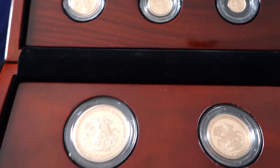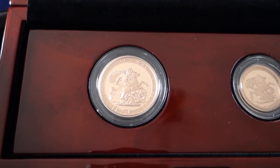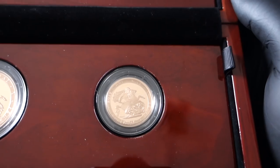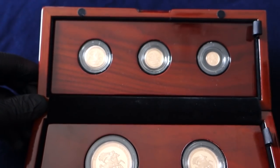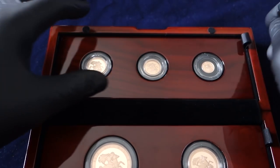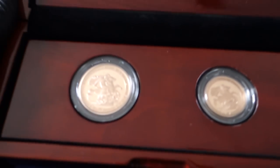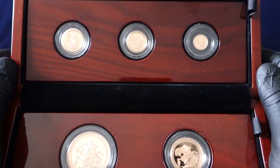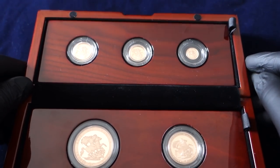It'd be fantastic to hear what you guys think of the strategy. Are you just picking up raw plain bullion right now in the current uncertain market, or are you going for more of the high premium pieces? It's definitely a play with silver, but with silver you still have that issue and worry of spotting up — that's not something I want to take on board. The last thing I need is a high premium set I'm heavily invested in developing milk spots and putting a damper on everything. So this is the five coin proof sovereign set I picked up — would be fantastic to know what you think and what your current game plan is for high premium pickups in this low spot market.